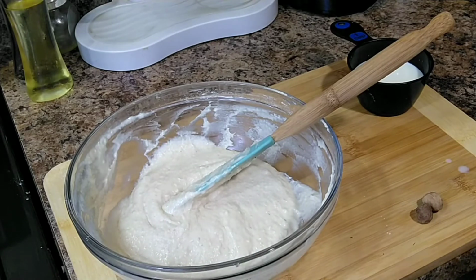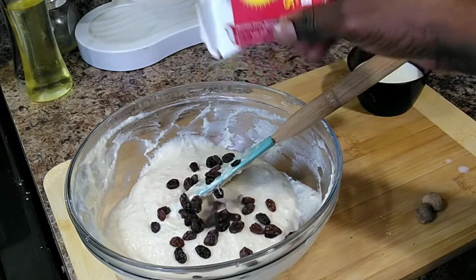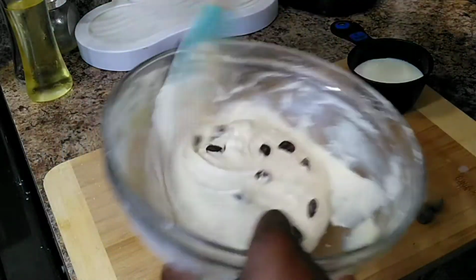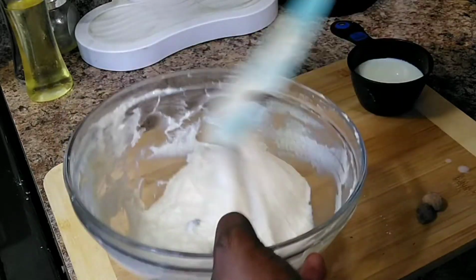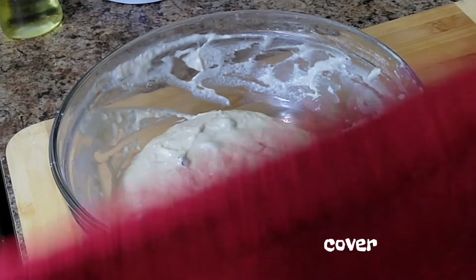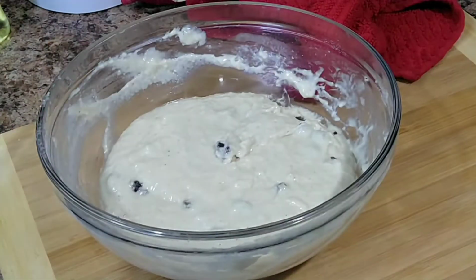Adding my raisin also, you definitely want to go ahead and thoroughly mix your ingredients together. At this point, guys, you definitely want to go ahead and cover your dough for at least 15 or 20 minutes. So here we are, guys, perfectly raised. Next up, you want to go ahead and add these to your oil.